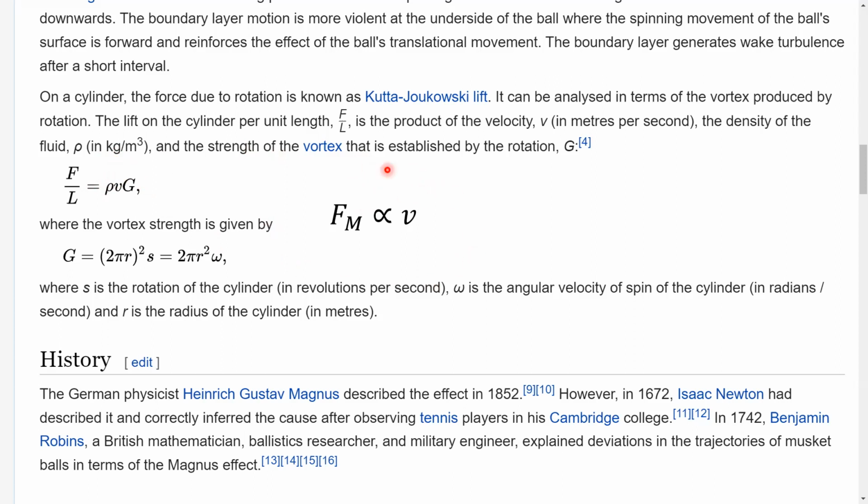So here I'm talking about magnitudes. There's no arrow here. This is the length of the Magnus force vector. This is the length of the velocity vector, otherwise known as speed. And then this g term contains omega, which shows up also to the first power. So evidently the Magnus force is also proportional to the first power of angular velocity. So let's see if we can incorporate that into our Excel spreadsheet. And we will pretend that omega is a constant.